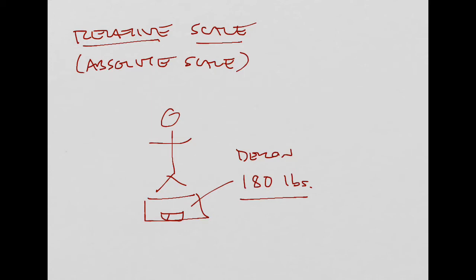Well, in the case of a relative scale, we're going to lock in on one particular absolute, and we're going to call that Darren, and we're going to measure everything relative to Darren. So let's say that we wanted to measure somebody who's tiny? A Delon, okay? So we take Delon.